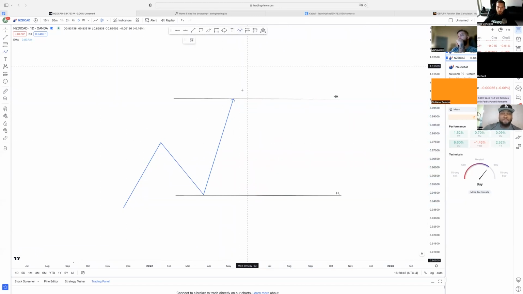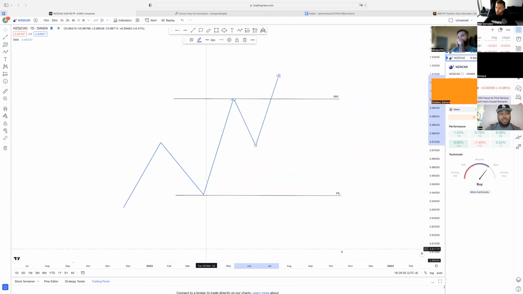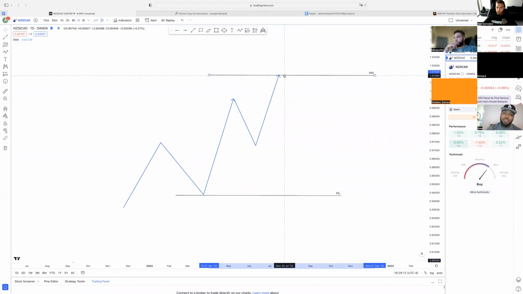So as of right now, what do we have here? Do we have a lower low, lower high? Do we have a consolidation? What do we have? Exactly. We are bullish, higher high, higher low. We have a new higher high because it is clearly the highest point, so the higher low moves to the next higher low.